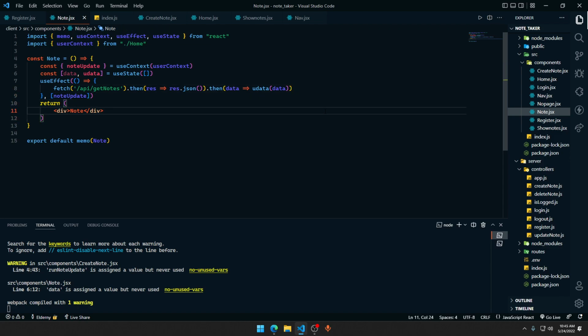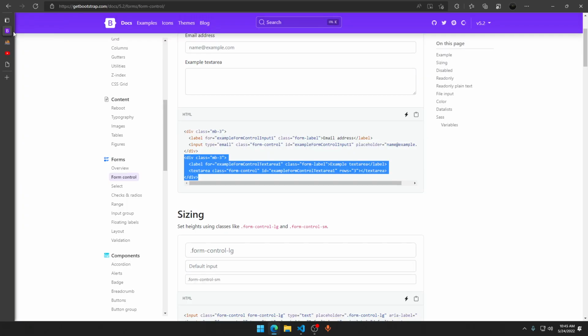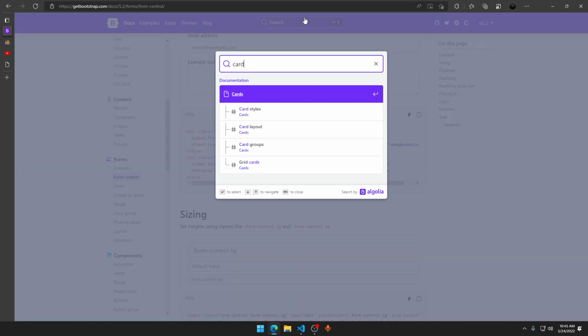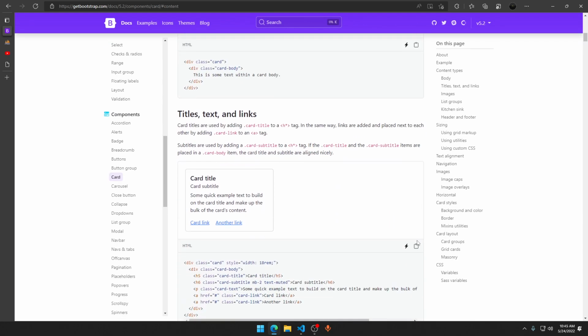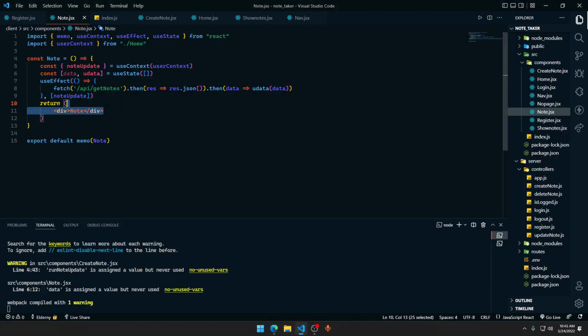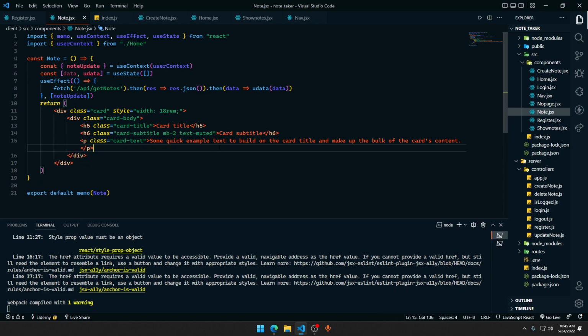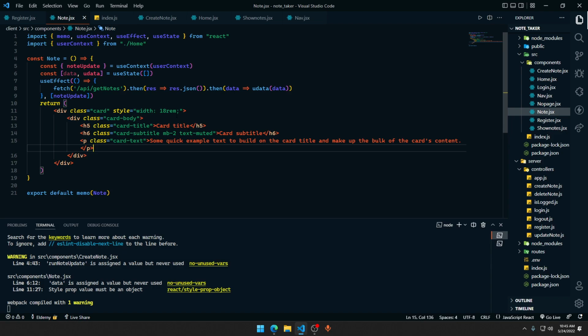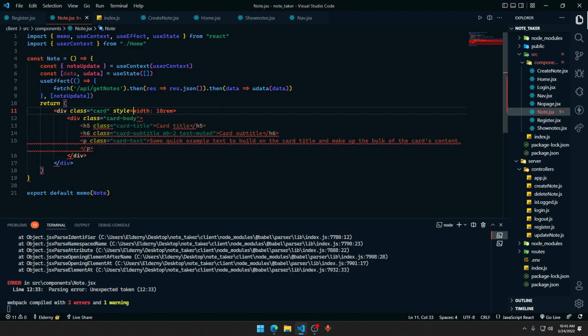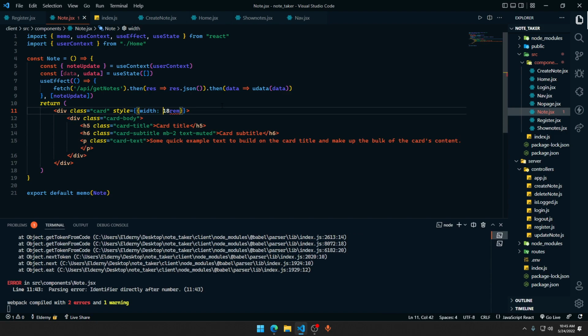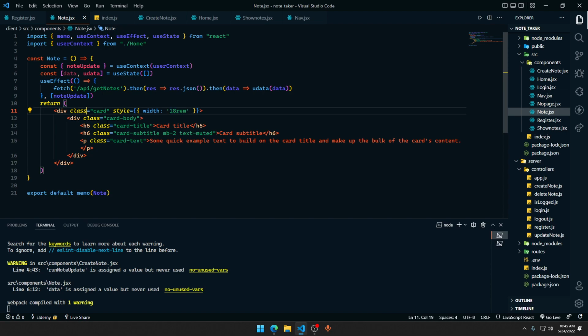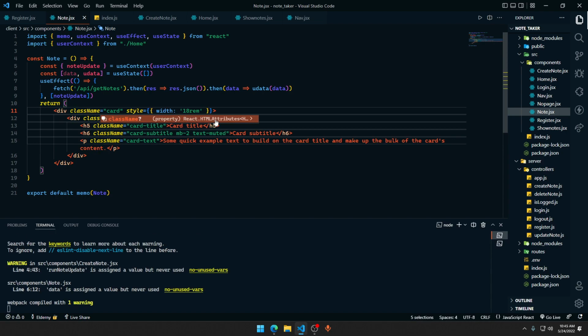So here below, one second, let's go to Bootstrap and let's get a card, a normal one like this. We don't want any links for now. We will get the edit and delete links later on. Let's keep the 18 rem there, but we have to convert this one to React type, and the class to React type.